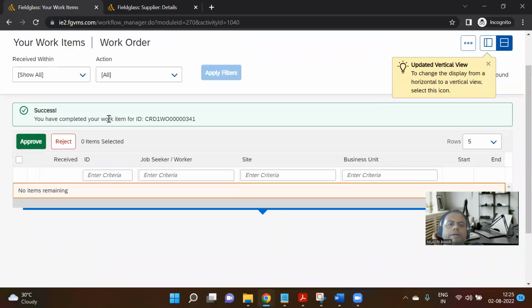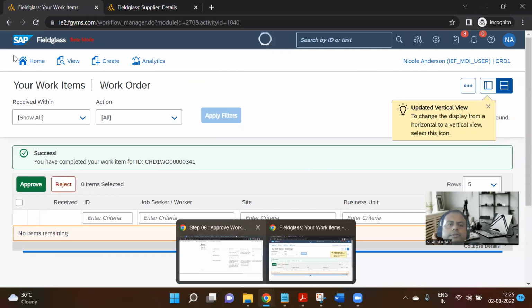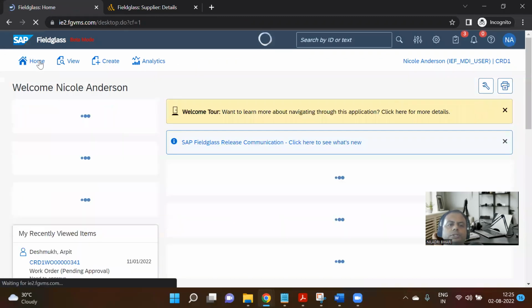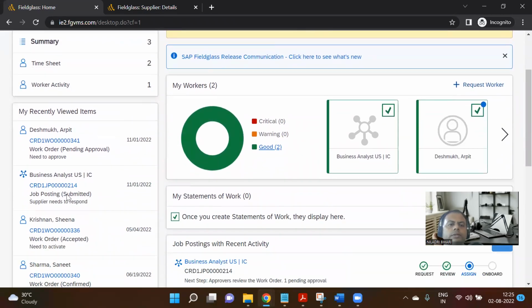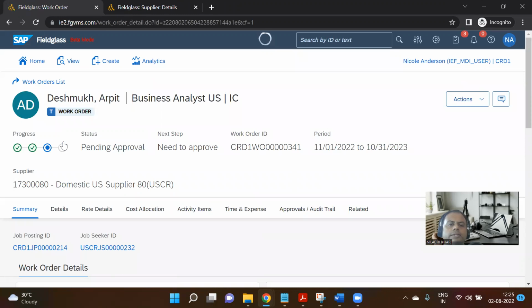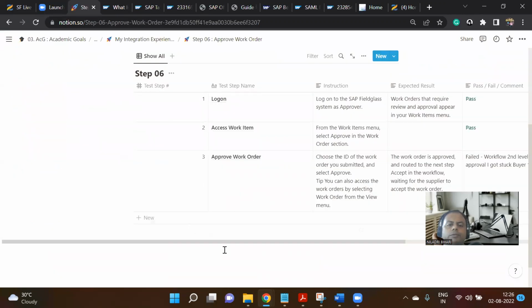You have completed your work item. Now this is approved, and this is done for us. We will go to the home page and check out both the job posting and also the work order. You can see that this has been submitted.